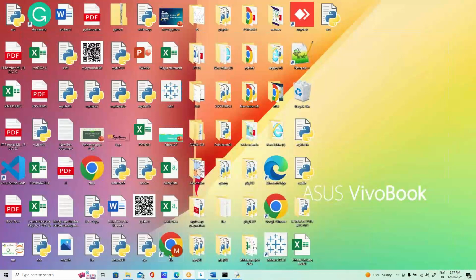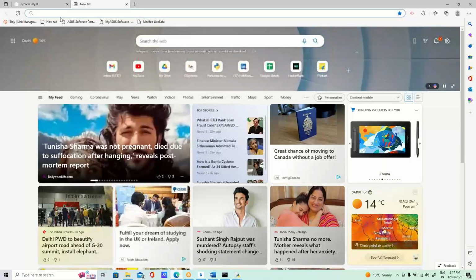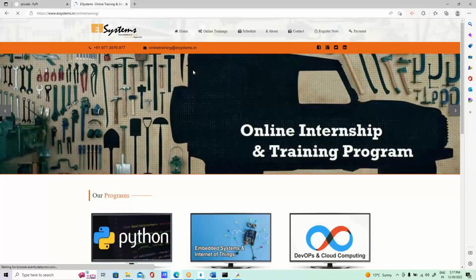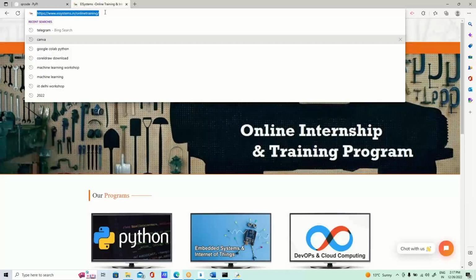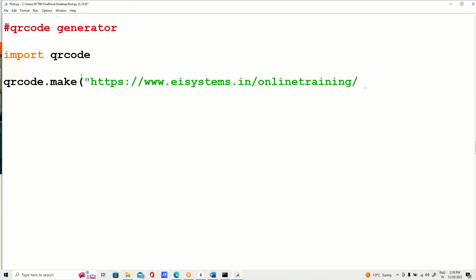Or for anything you can use. Let me create the QR code for, let's see, this website, this EI systems website. Okay, let me copy this link from here. Control C. Just copy the URL. Okay, and paste it here. Okay, that's it. Now, a QR code is basically a kind of image. So in that case, let me store it into a variable, and then I'm using a dot here. We have a function called save. Okay, like where you want to save this QR code. Okay, so let's see.